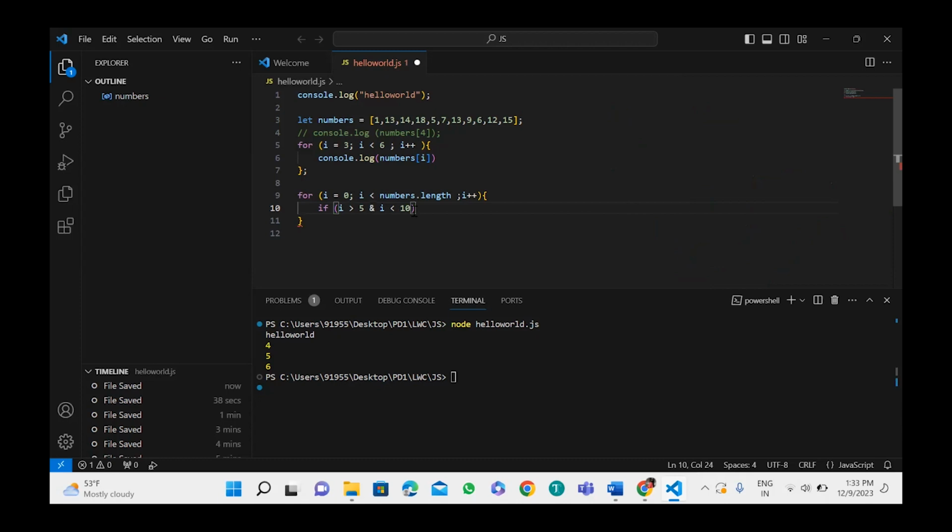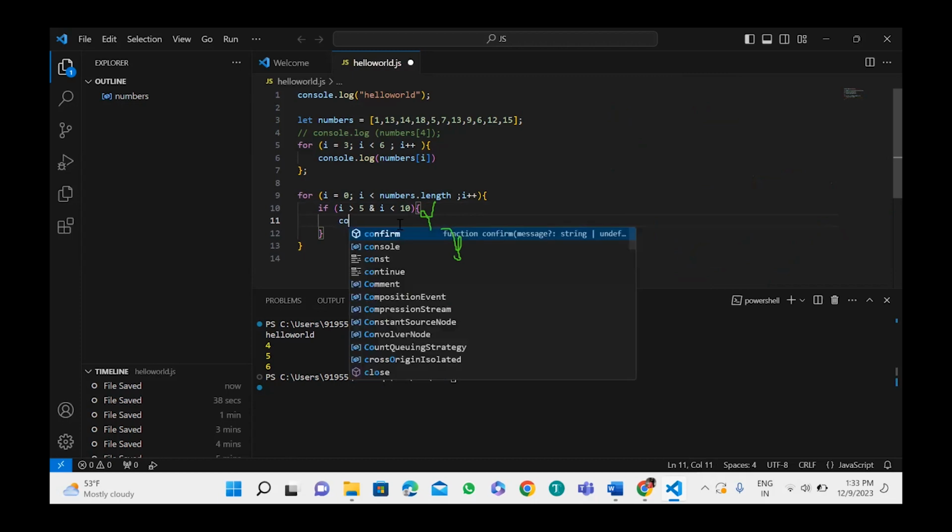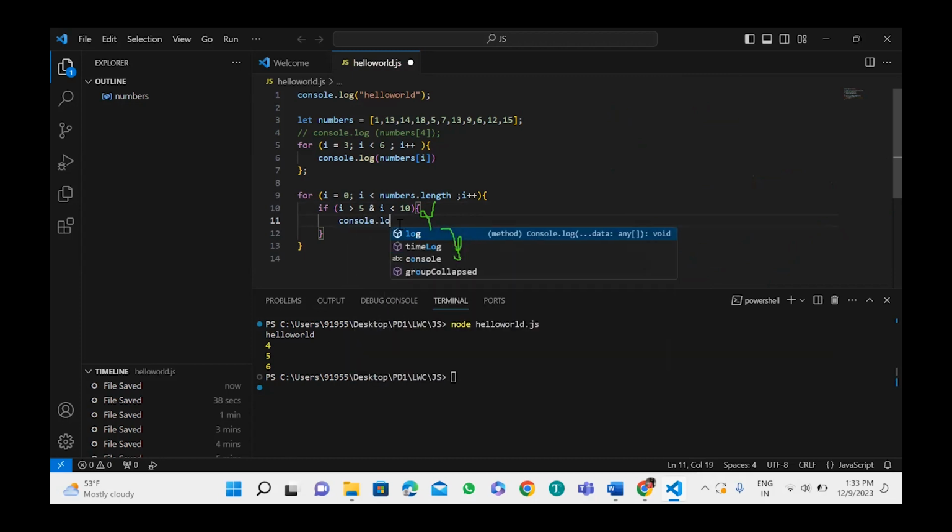Then open the flower bracket for the if condition. Inside this, now you print console.log numbers of i. You have written only one and, which is a binary operator.